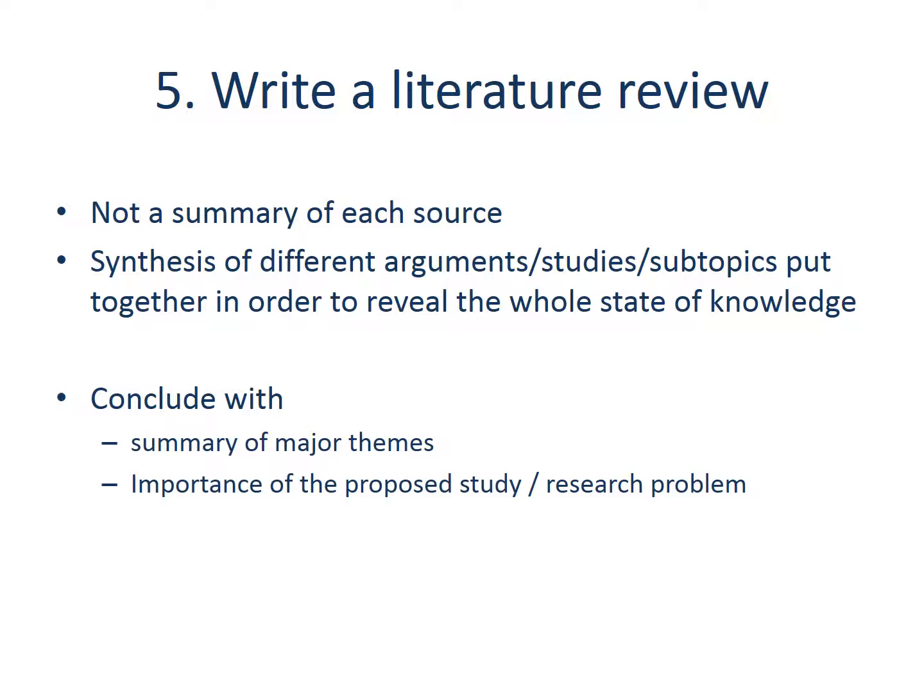So you have your ingredients washed and chopped, and now you have to create a dish with them, right? Writing a literature review is not throwing in each ingredient separately, but converting them into a new thing. So do not summarize each source one by one. You have to synthesize them by contrasting different arguments or highlighting similarities in different studies and explain why those differences and similarities might exist. You will conclude your literature review by summarizing major themes and highlighting what should be examined, relating it to the importance of your proposed study.